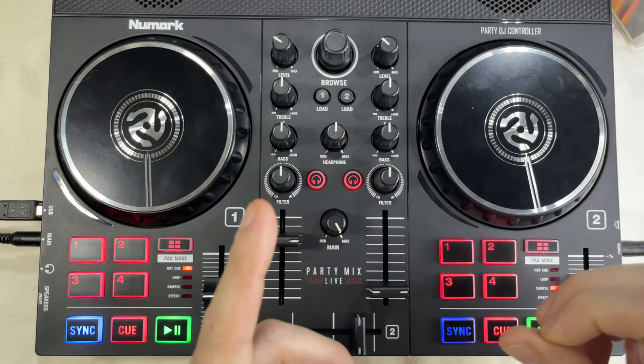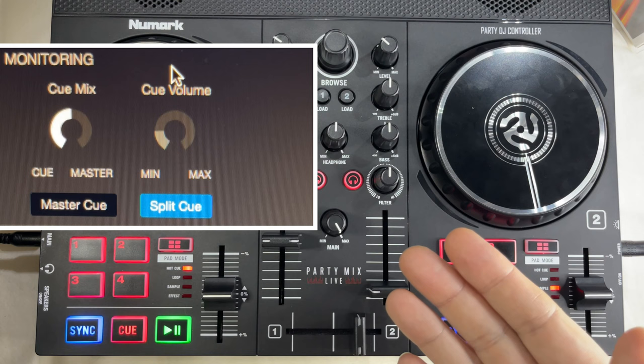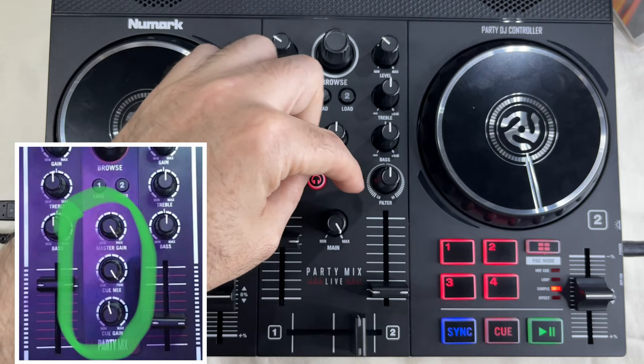Now, speaking of adjustments in the software, Serato DJ Pro also has the ability to allow you to adjust whether you want to hear split cue in your headphones or you want to hear your master cue. On the previous Partymix, they actually had a knob right here. They had the main and then they had the headphone knob, but they had the cue and master knob in the middle.